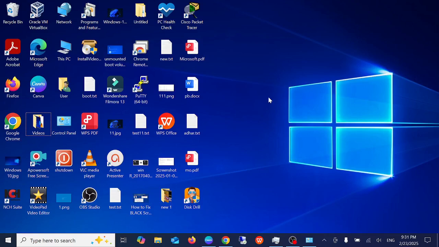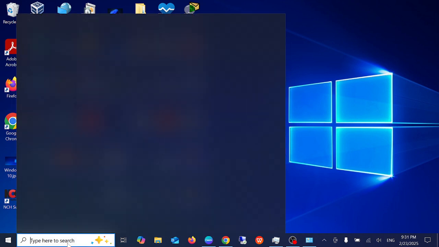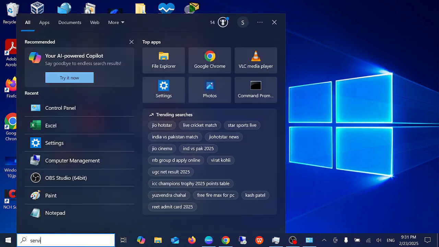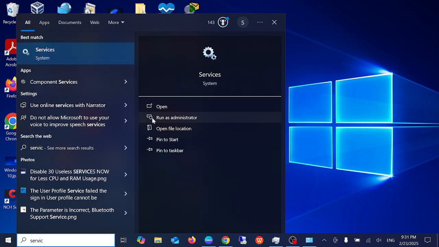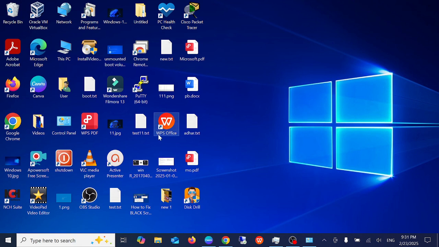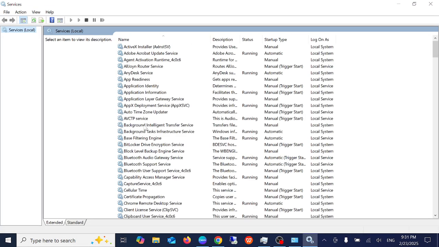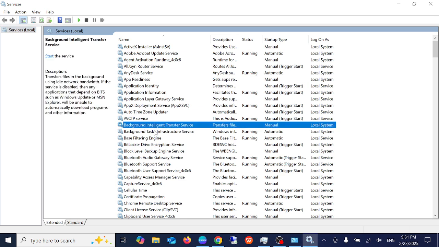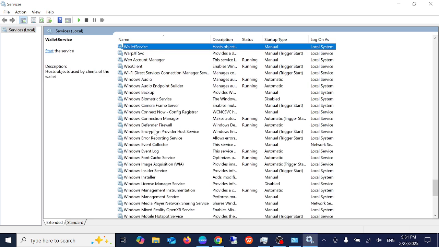In this short video, guys, I'm going to guide you on how to fix the issue of the scanner not working. So first of all, you need to open Services and run it as admin, and basically we need to restart two services here. Press anywhere on it and press W on your keyboard.